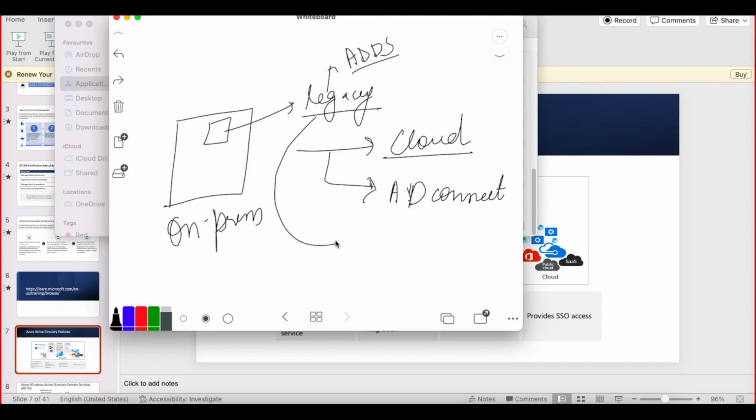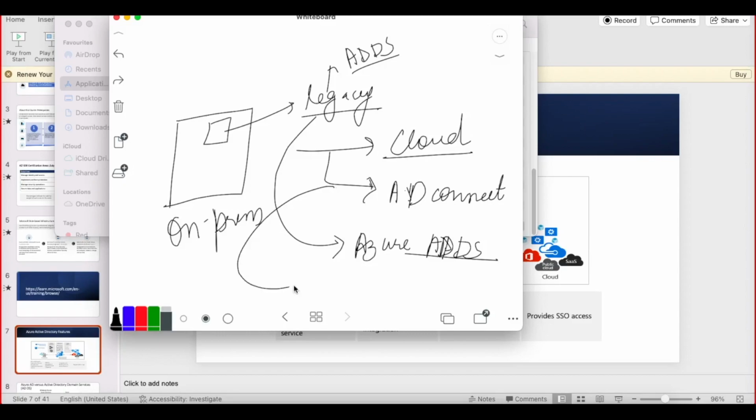Then we have a dedicated service for Azure connectivity or synchronization known as Azure ADDS. This is specifically for those applications or services which are legacy applications and still require an ADDS type of platform to work on.